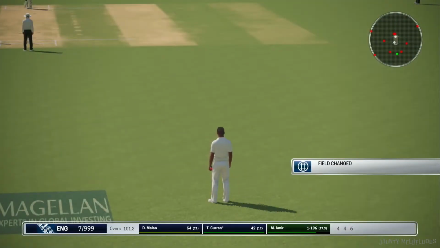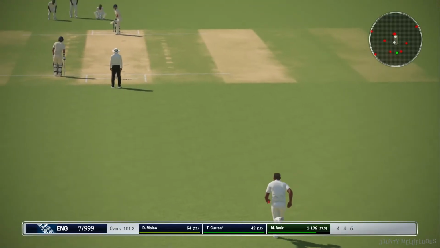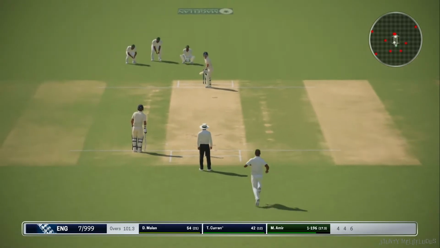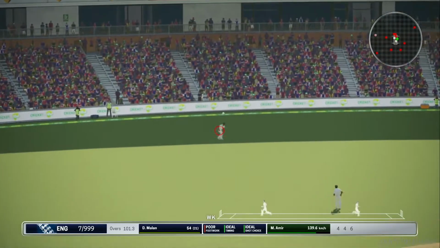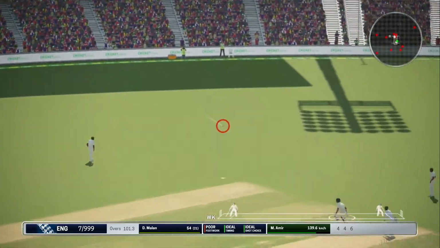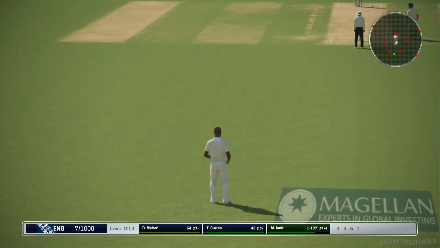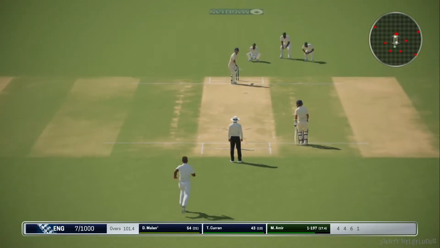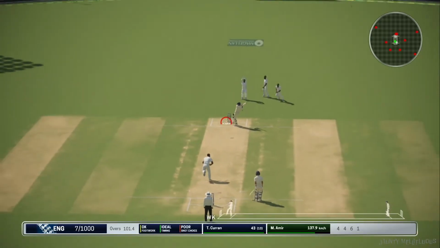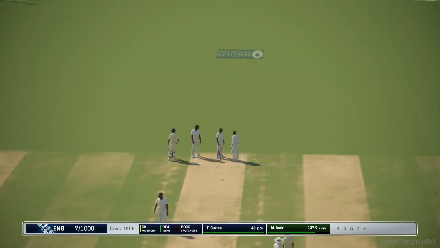The batsman's looking in good form judging from that last shot. What can the bowler do? Good work there. Saves four. Well fielded out on the boundary. Not the ideal way of handling that ball. Just a lack of concentration there.